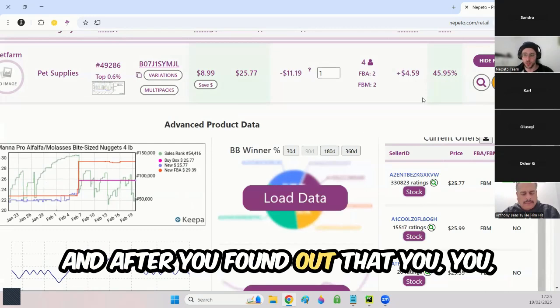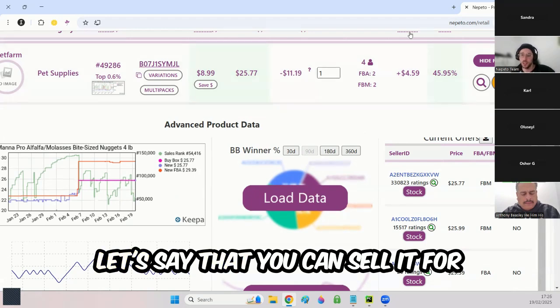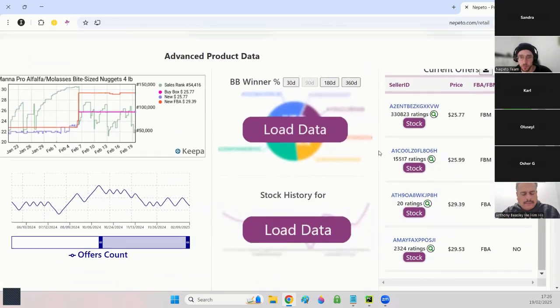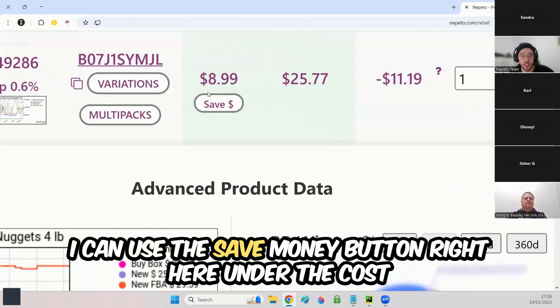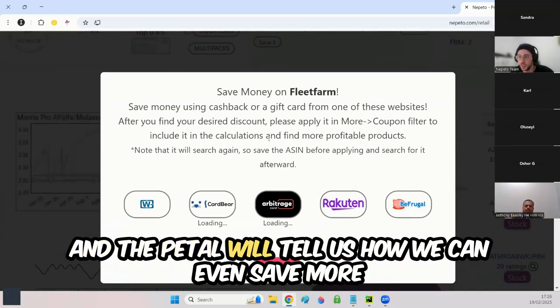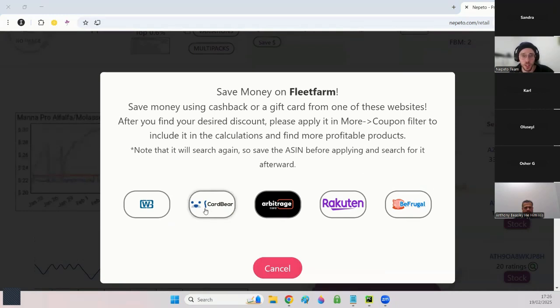After you found out that you can sell it for a higher price, let's say you can sell it for 27, 28, and you still got sales, I can use the save money button right here under the cost. And Nepeto will tell us how we can save even more money and increase our ROI even better.